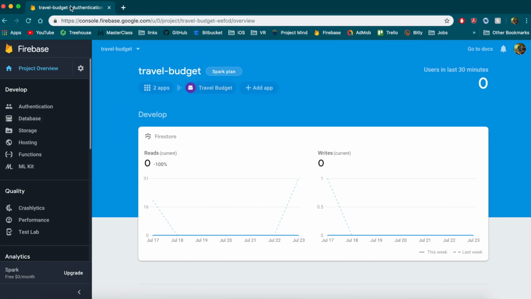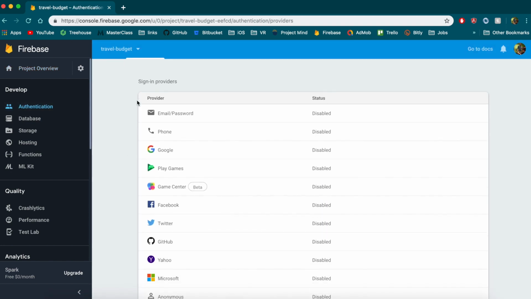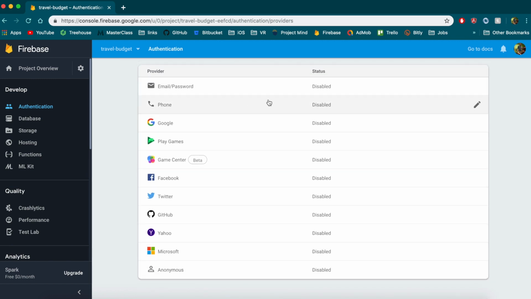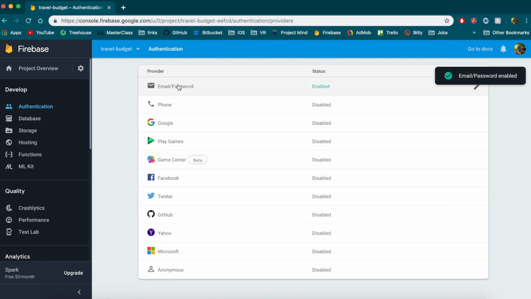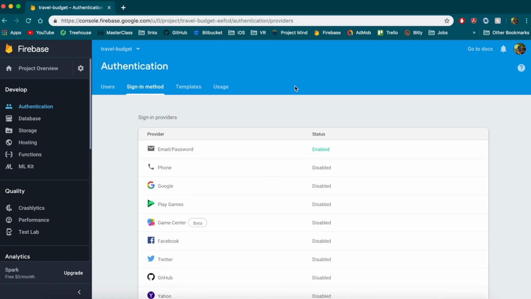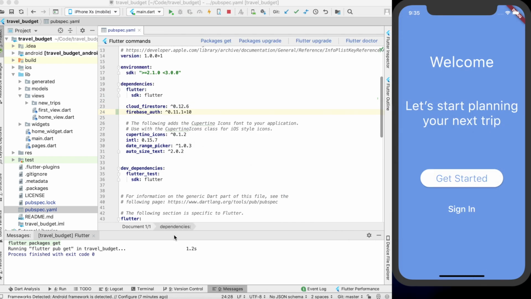So if you open up the Firebase console here, there is a bit we're going to have to do. If you go under authentication, and hit set sign up methods, these are pretty much all the types of sign in that we could do. This video we're going to be doing the email password, so turn that on. Later we'll do a Google and a Facebook sign in and actually an anonymous sign in as well. But for right now, just make sure the email password one is enabled, and you can see we don't have any users yet. So by the end of this video, hopefully we will have a user in there.